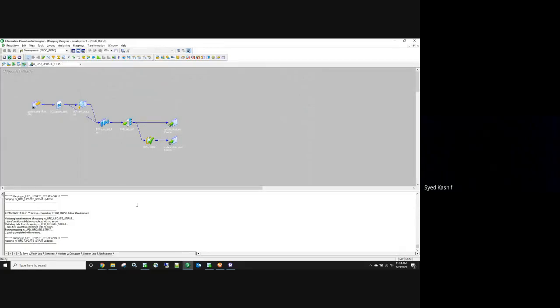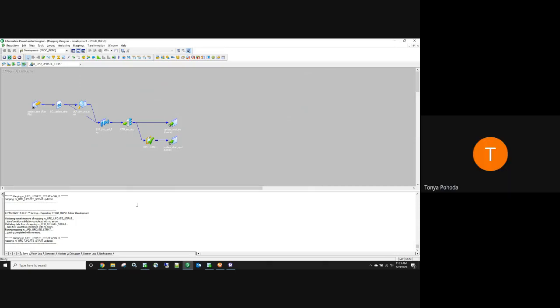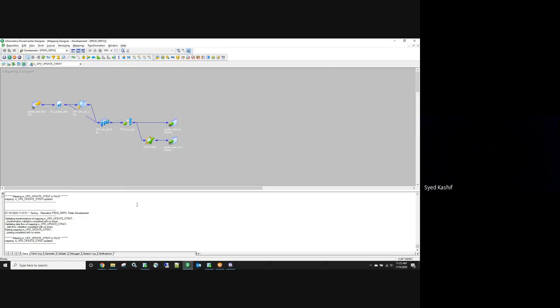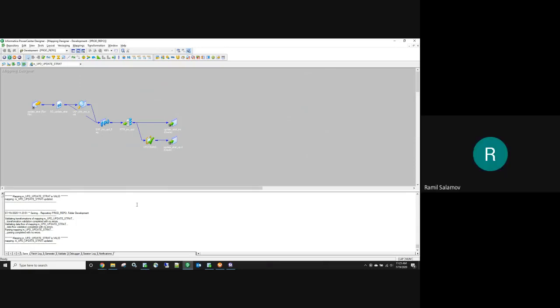You have to delete records from the child table first, otherwise you'll get an error saying parent records present. That is called a foreign key constraint. Foreign key, primary key. What, Sophia? No, it's called foreign key. So you always have to delete records from the child table and then from the parent table. And if you try to insert data into the child table before the master parent table, it will say constraint violated.